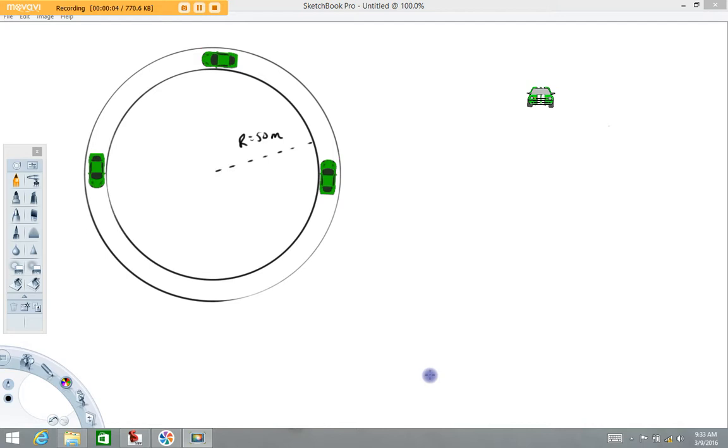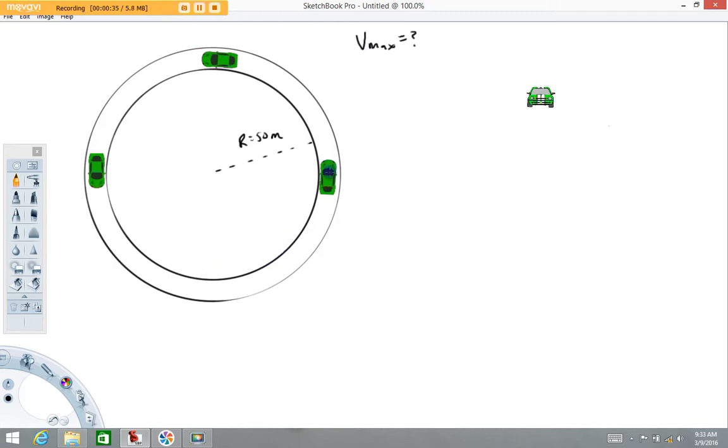The purpose of this video is to demonstrate how free bodies and Newton's laws are applied to problems about circular motion. In this example, we've got this automobile driving around a circular path that has a 50-meter radius. The path is a nice level road, and what we're going to try to find is the maximum speed that this car can safely go around the circle.